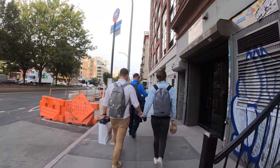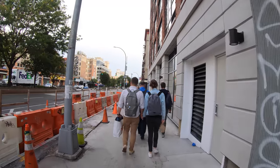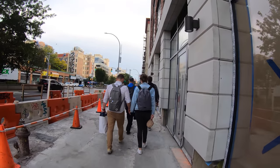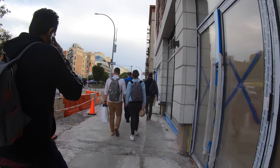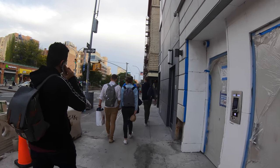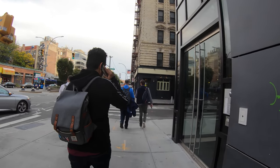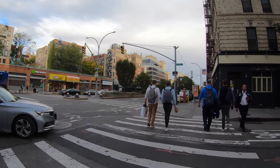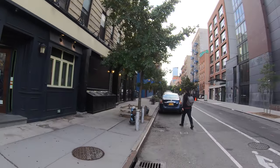What I'll do is I'll walk to Clinton Street, make my way south towards Rivington, and then I'll head west on Rivington until maybe Allen Street, and then I'll turn south. I want to give a good mix of the Lower East Side in this walk, not just Houston Street. These crosswalks are very dangerous from Houston Street. There's many car drivers who like to make quick turns, so you have to be very careful.